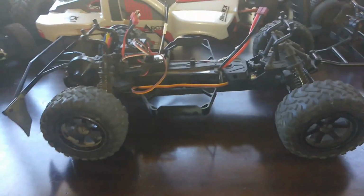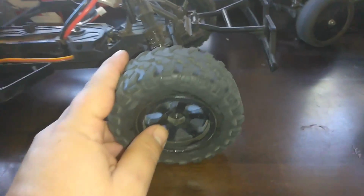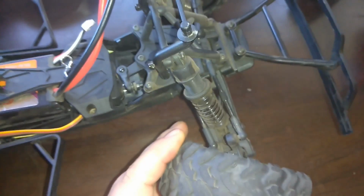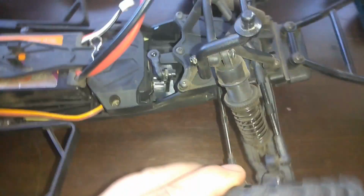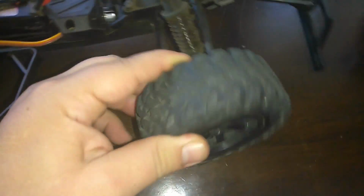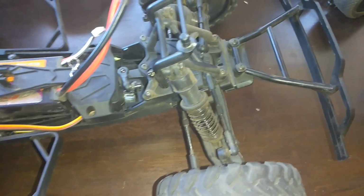The only problem that I did have with this, and it's not really a problem because it doesn't really affect it while driving, at least I didn't notice it until I put the bigger wheels and tires on, is the servo saver right here. Watch. You see how that servo saver works? I'm turning it all the way, and the servo has not moved. And that's good for not breaking or stripping those gears, but it just gives it too much play, especially with these. I didn't notice it with the stock tires, but with these I noticed it. So not a big deal.